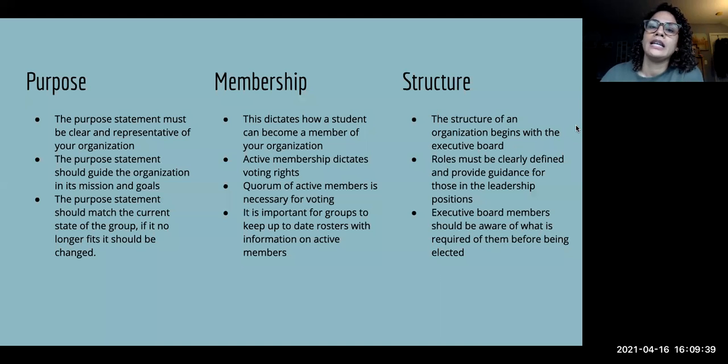So then we have the structure, right? And the structure is the executive board and anything below that. So it typically begins with the executive board, which for us, we consider the executive board the president, the vice president, the secretary, treasurer, and then for our purposes, the event coordinator. However, only the core four, so president, vice president, treasurer, and secretary, have to adhere to the university minimum requirements for executive board membership, which is they have to be a matriculated student, they have to have a 2.25 GPA for undergraduates, 2.5 for fraternity and sorority life groups, and 3.0 for graduate students.